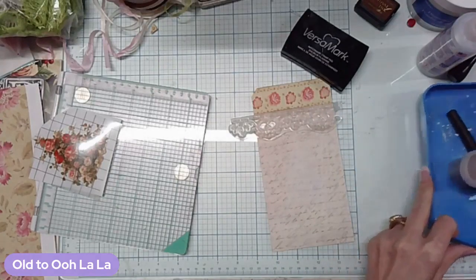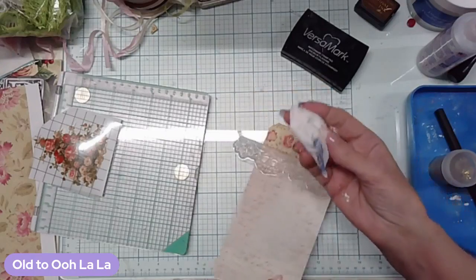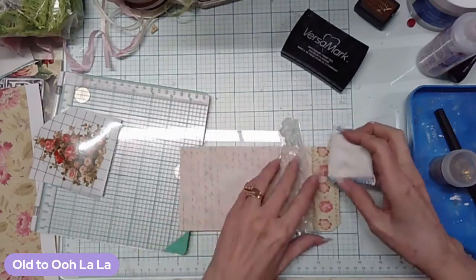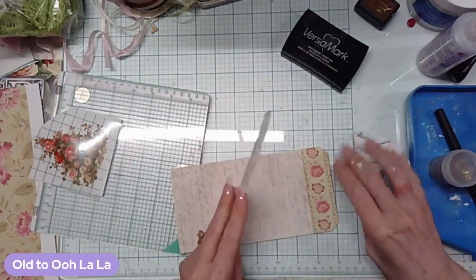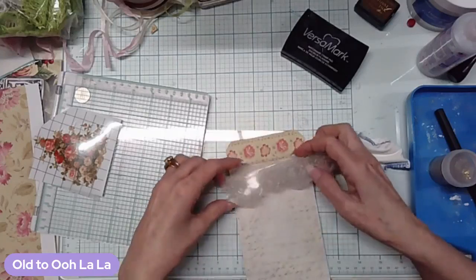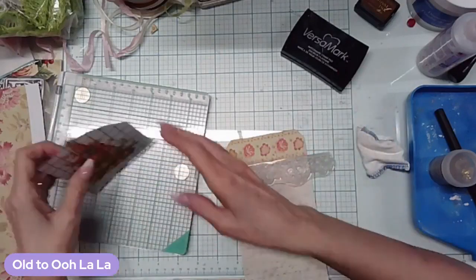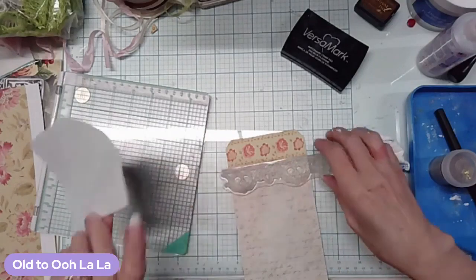And this is a little, I don't know what it's called. But if you go over the area that you're going to emboss on, it takes static electricity away and then your powder only sticks where your ink is. Yeah, I like that. Okay.